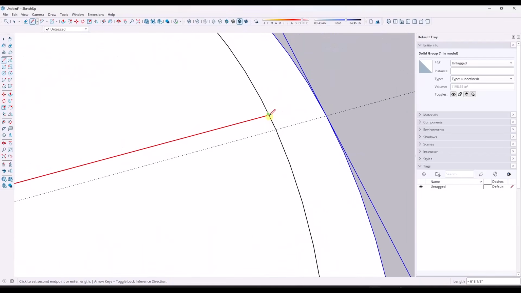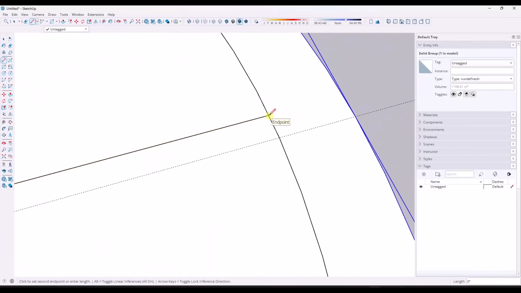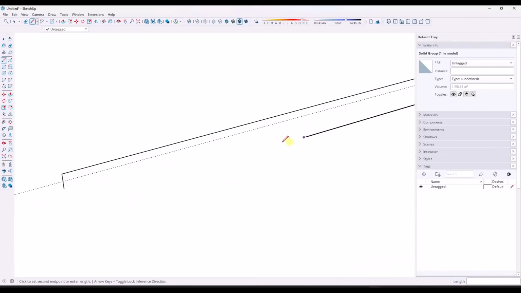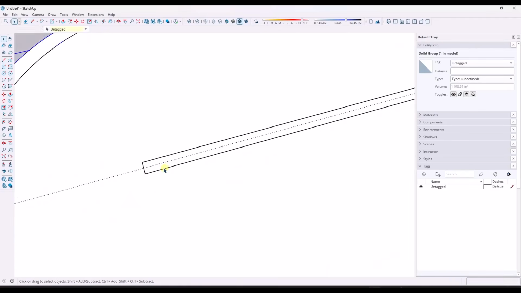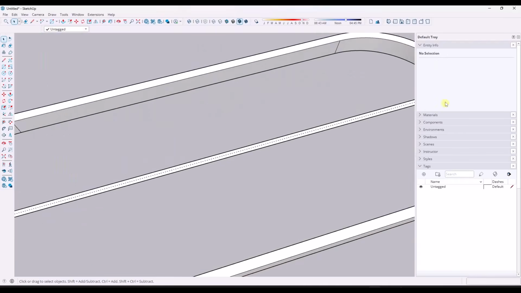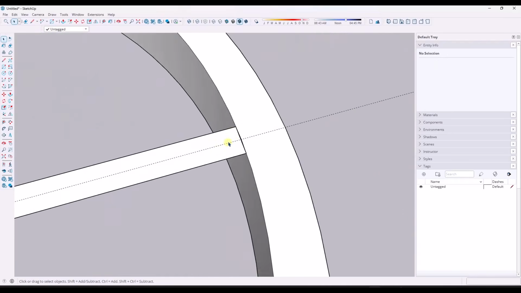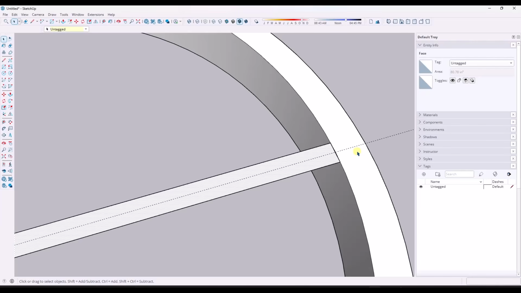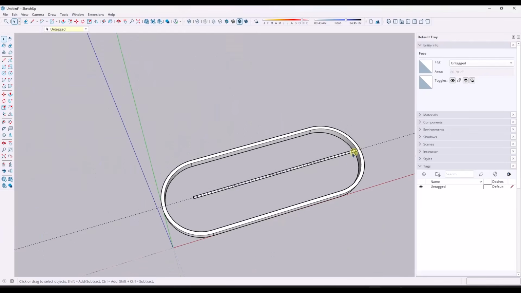Now, the manual way to do this would be to come in here and try to draw this across manually, and just keep drawing the different parts and pieces, right? So we would model one of these, and I'm going to hide this right here. And then for every single one of these, we would have to fill them in around the outside. It would just be a ton of work, right? We don't necessarily want to do that.